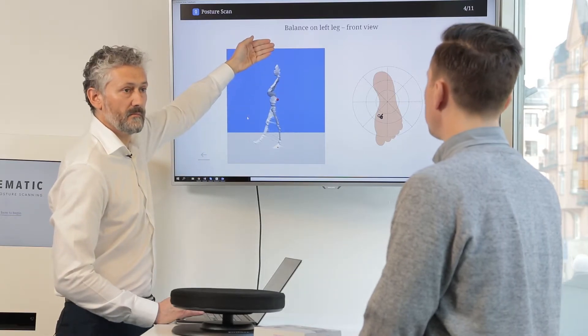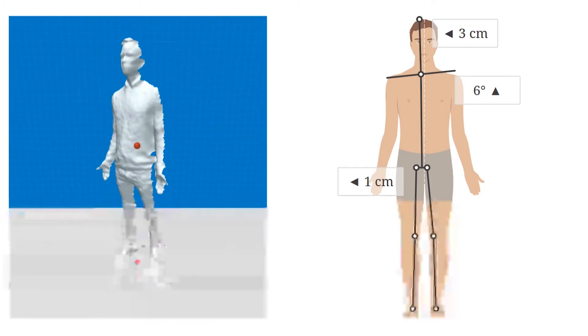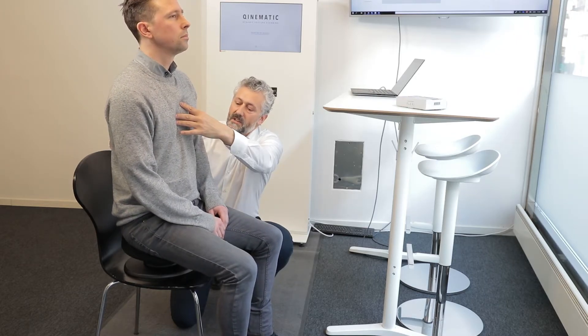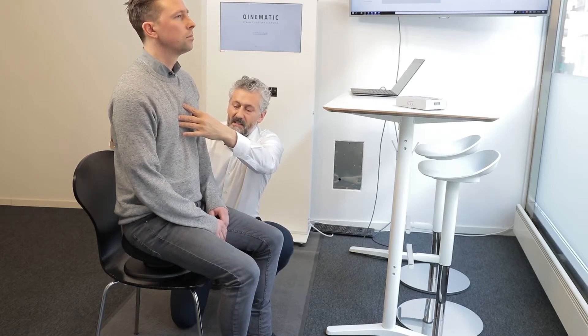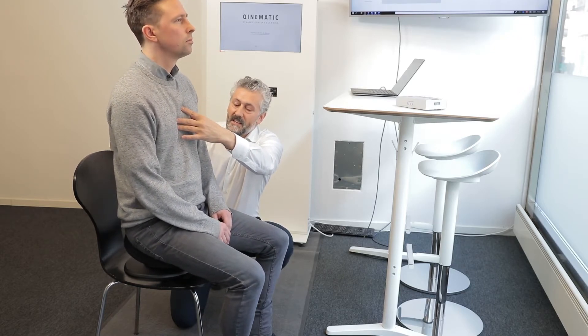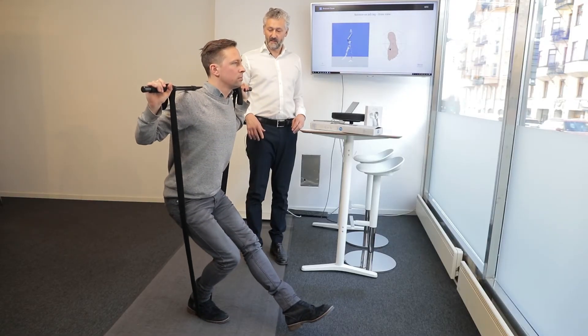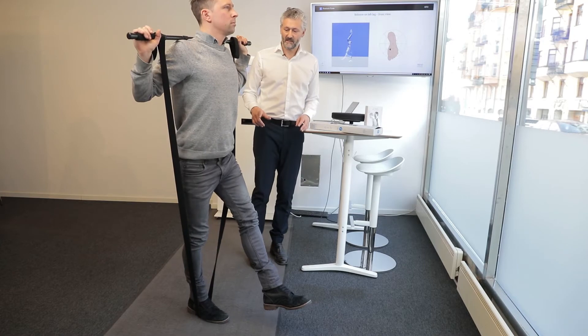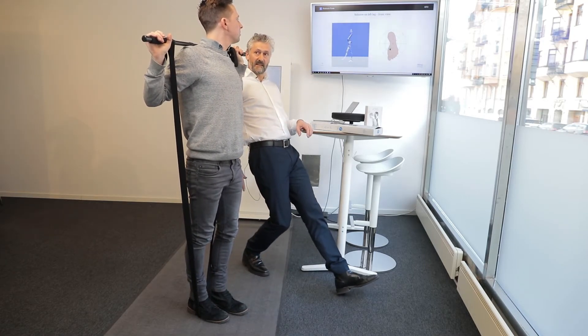This is a classic example of mild sway back with the hips forward of the feet and the shoulders. By balancing on the posture balancer seat, which is unstable, you actively retrain the core muscles that control and support the lumbopelvic girdle. These muscles are necessary to control posture in sitting and standing. Engaging the core will assist in a vertical squat. This will also bring in the glutes and the back support muscles in the correct manner.